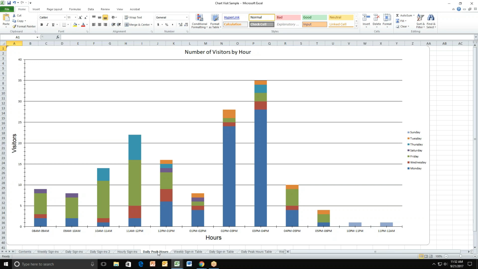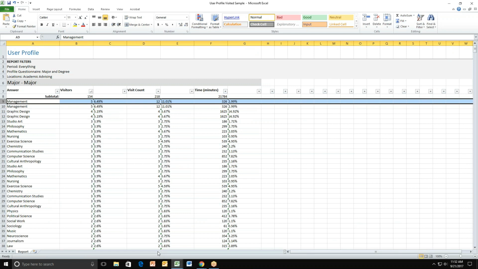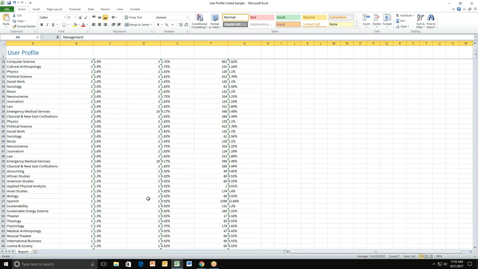Everything you need to know to see how are we handling the volume of students and can we spread this out a little bit. Most of the time when we see caseloads, the students are divvied up according to their major. So we have another report that will show you your visits based on your majors. This way you can tell, is it true that your management students are in the advising center or counseling center more often than any other student? And if that's true, then what do we need to do about the number of employees available to them? So this is another wonderful way to find out, are we actually having an issue with the balance in caseloads, and can we do something about it?